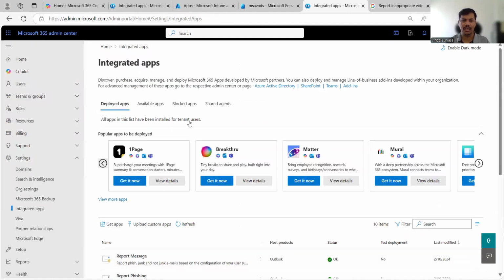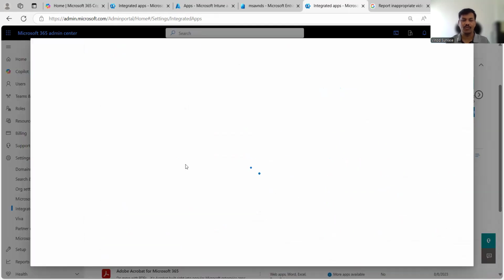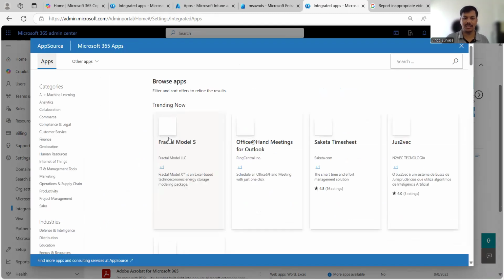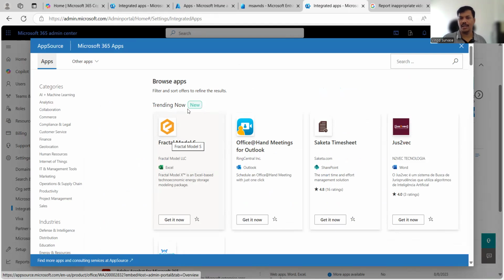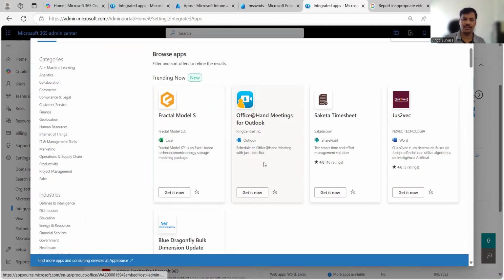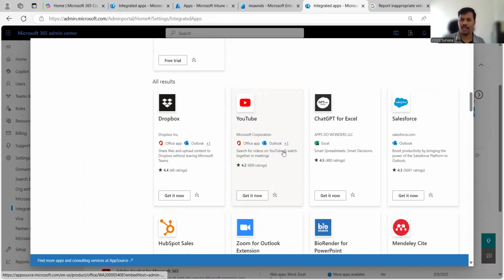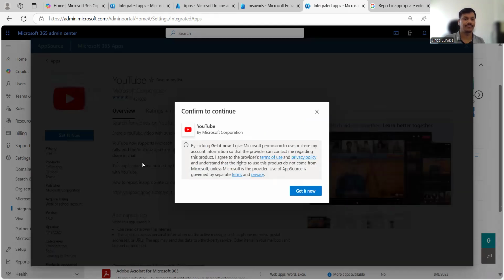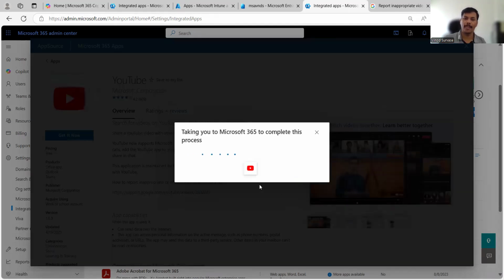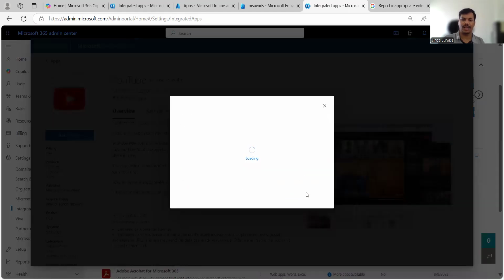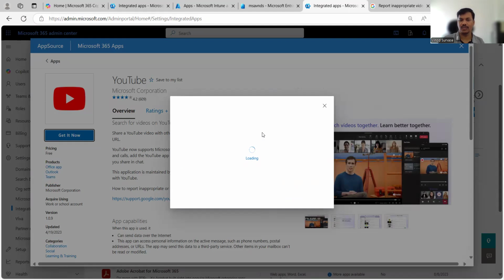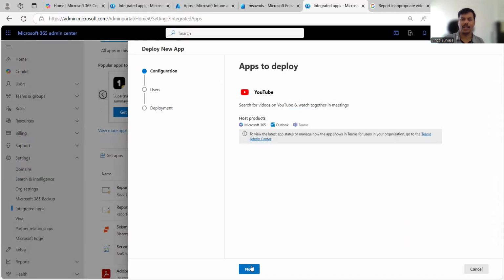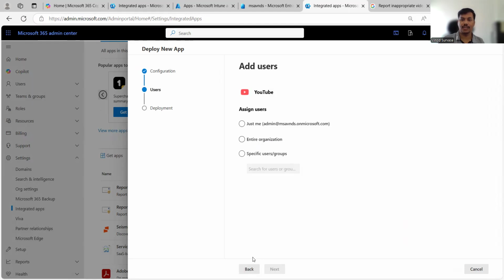Instead, we will go ahead and look for another application because I have not created such an application yet for permission granting. And simply I'll find another application. I know how to do it, but later it's going to take time again, right? So let's add this application. You get it now. And let's complete this process. So this is going to be added and click next.